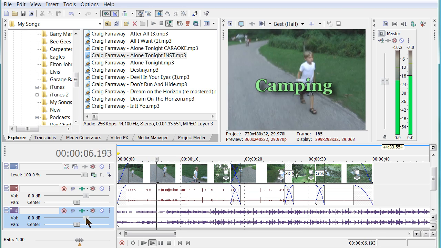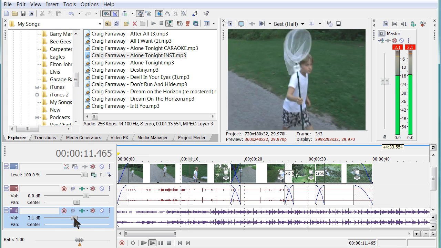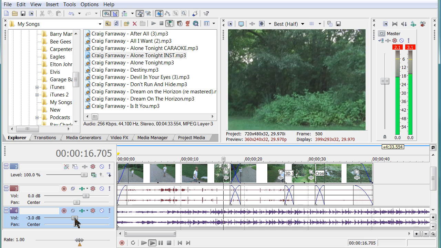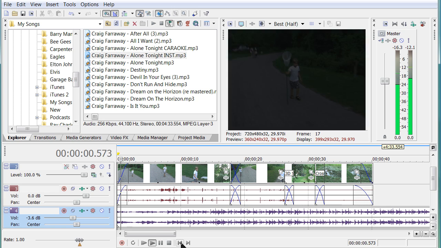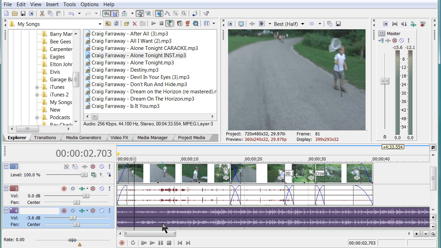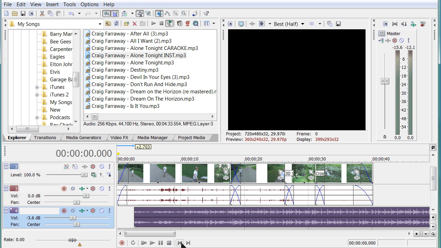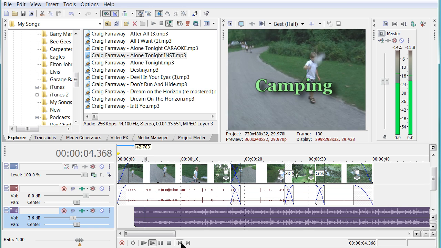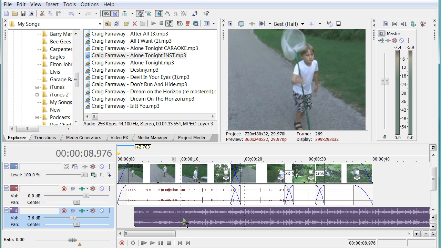Okay, and you can adjust the volume over here of the track. So I don't want it too loud. About like that for now, okay? And you see how it starts right away before the video even fades in? You might not want that. You might want to drag it over here a little bit so that it starts a little bit after the video starts. You see how that's starting to come together, the timing? Video editing is all about timing.